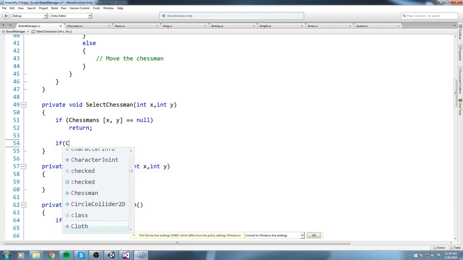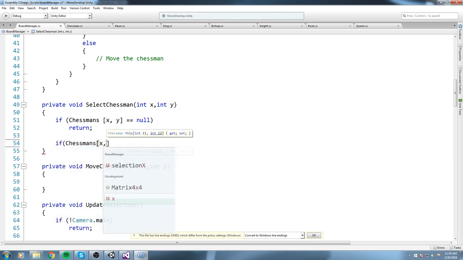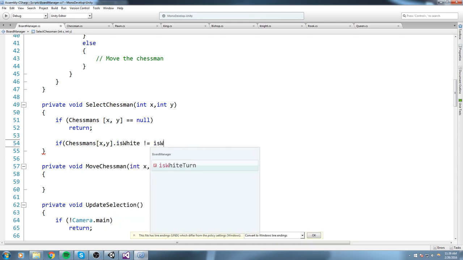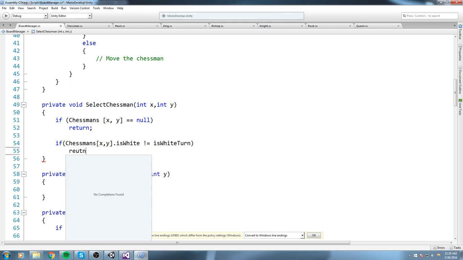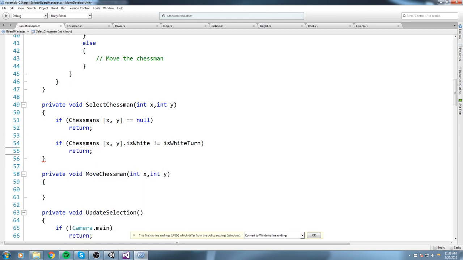Now secondly, if chessman at the index x, y dot isWhite is not equal to isWhiteTurn, then we also return. Say your piece is a black piece, so that would be false, and it's actually the white turn, then those two would not be equal.